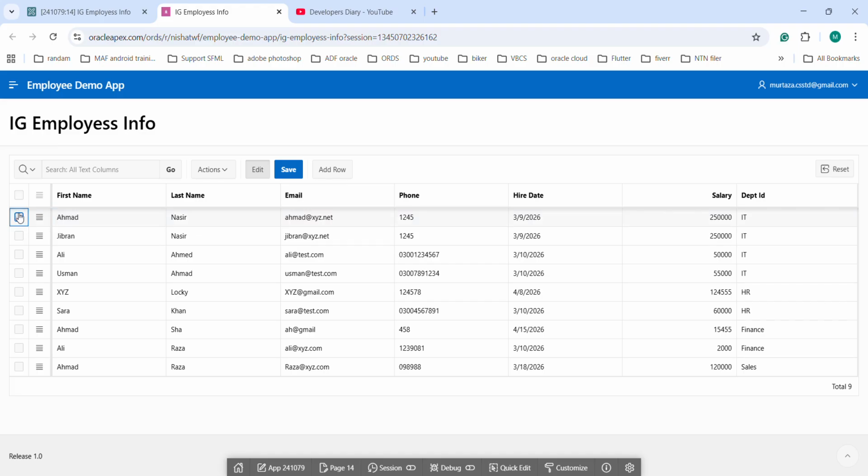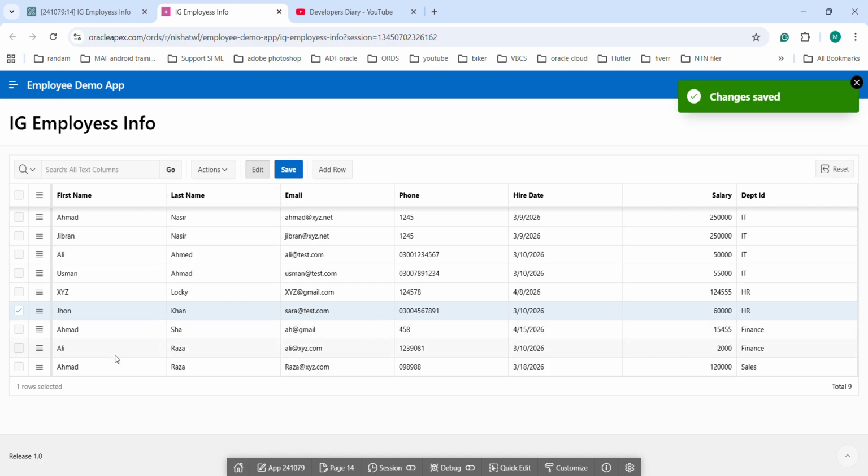The user can edit the selected row or change the data directly in the field. Click save. The data has been changed.